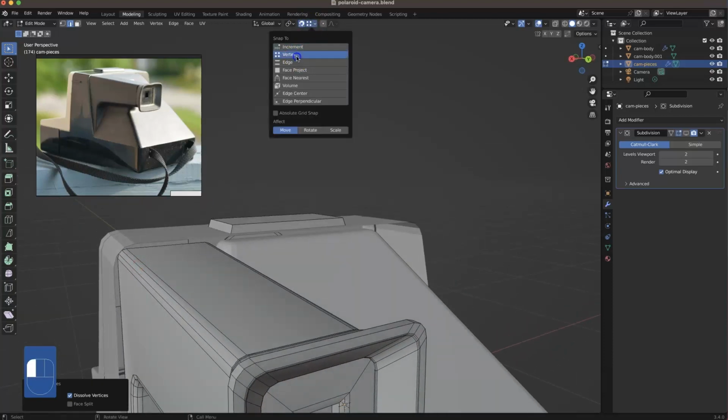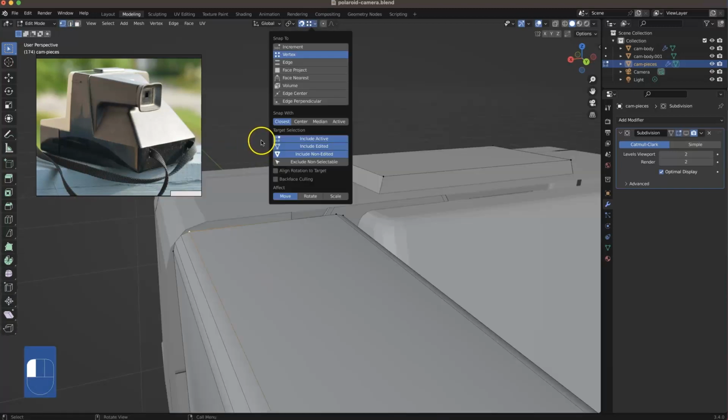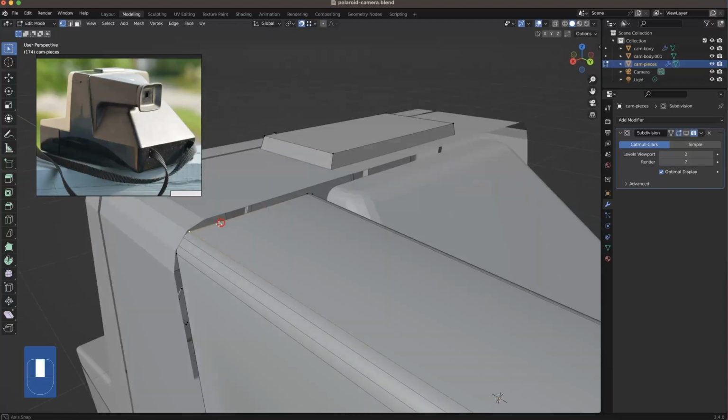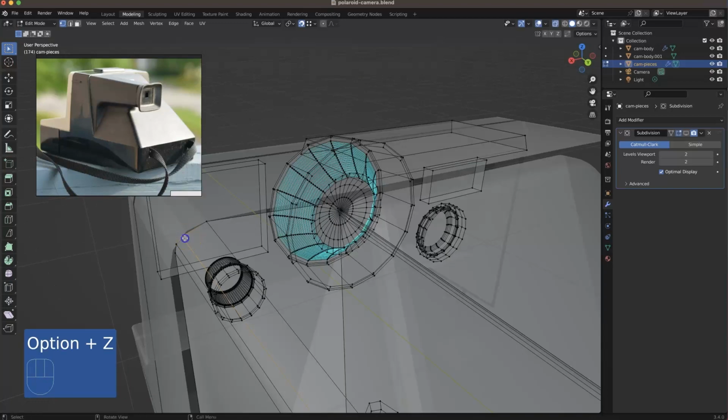So I'm going to go into snap mode, vertex snap mode, and then we're going to snap these points in place, and they snap even though they're on different object layers.